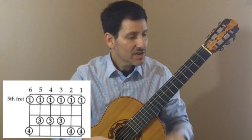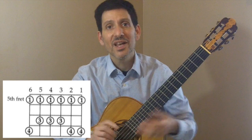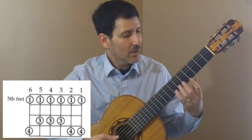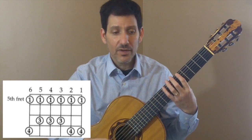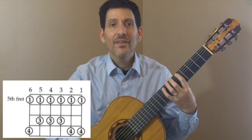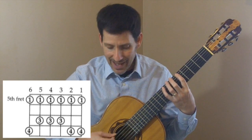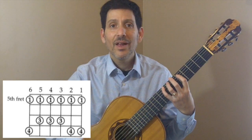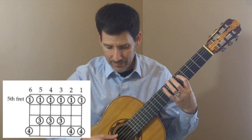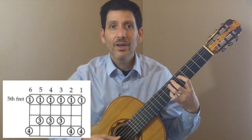So let me walk you through what this scale looks like, and I'm going to grab a guitar pick because this is a great scale to start practicing using a pick. So if we start at the 5th fret, our first note is on the 6th string with our first finger. The next note will be 1, 2, 3 frets away with our pinky at the 8th fret. The next note, 5th string, 5th fret with your first finger. At the 7th fret with your 3rd finger.